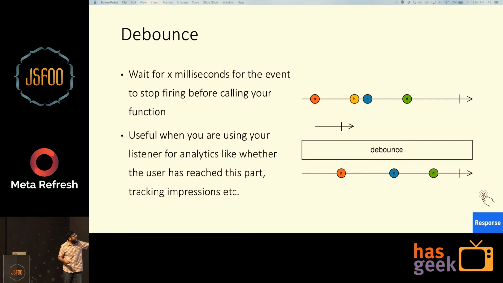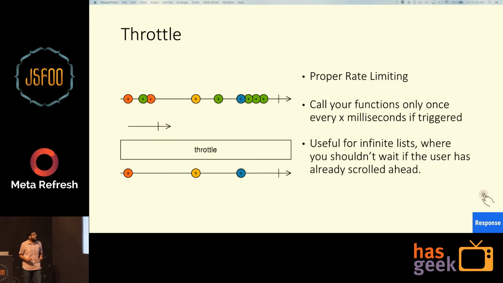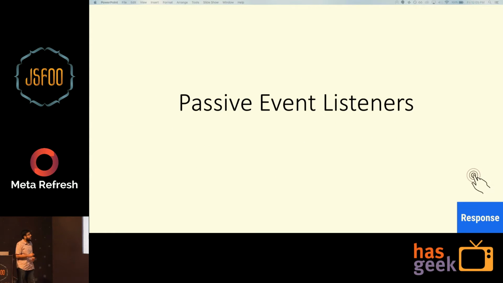Next up, another section in the response category is response to swipes. So now you want 60 FPS. To get 60 FPS, 1000 divided by 60, you have to respond in less than 16 milliseconds. So how do you get that? Avoid heavy scroll listeners. Or if you can, just don't add them at all. Or you can rate limit your listeners using debounce or throttle. Debounce is where you wait for X milliseconds for your event to stop firing, and then you run your function. So in the example, B and C events happened very close to each other, but we waited for some milliseconds to actually run our C function.